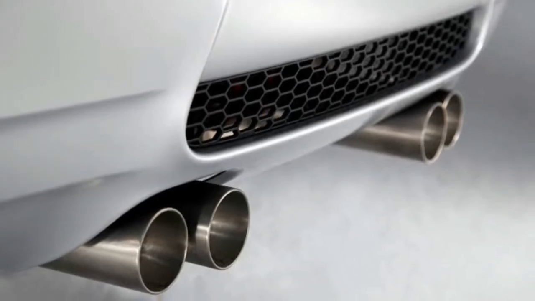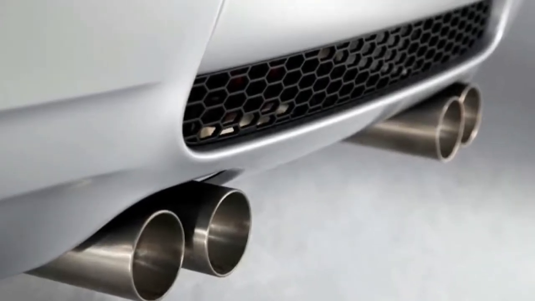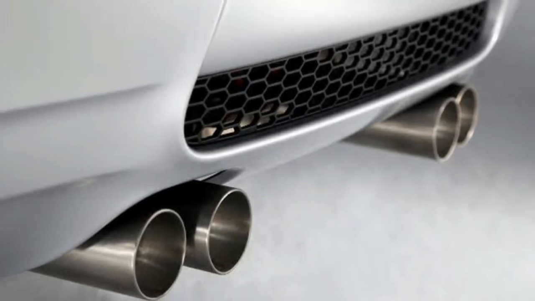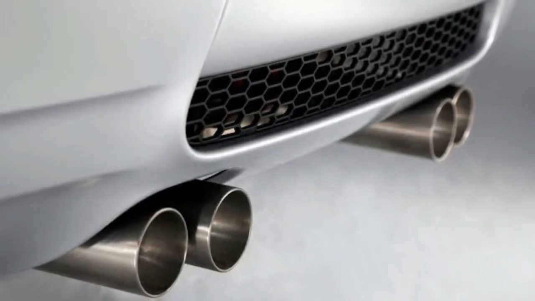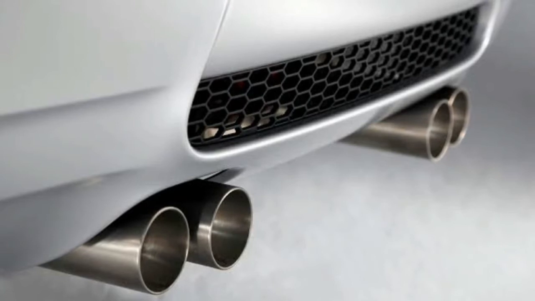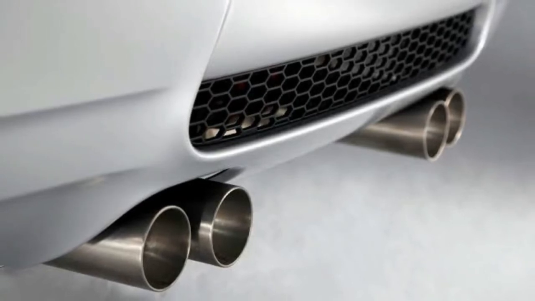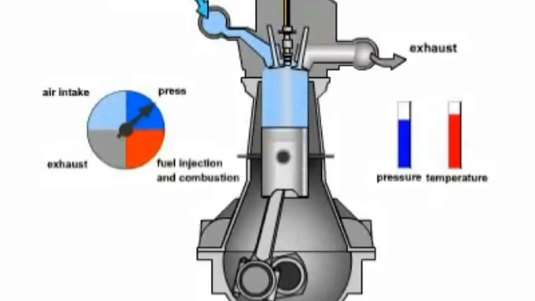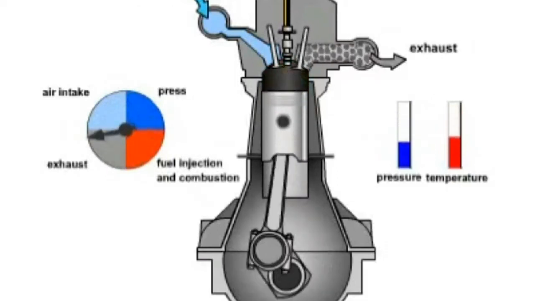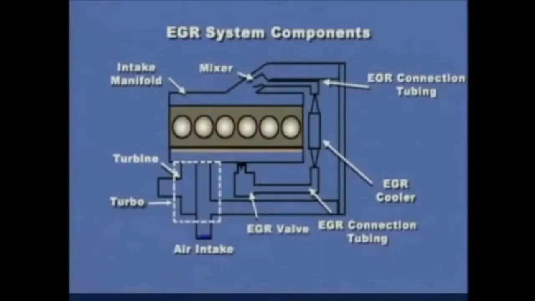The combination of these compounds directly depends on the air fuel ratio, or AFR, that is used for the combustion process. The main objective of external EGR is to reduce the emission of oxides of nitrogen, or NOx, as well as to reduce the pumping losses of an engine. Now look at what the components in external EGR are. The figure shows a turbocharged inline 6-cylinder engine.